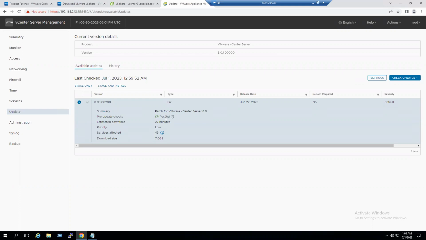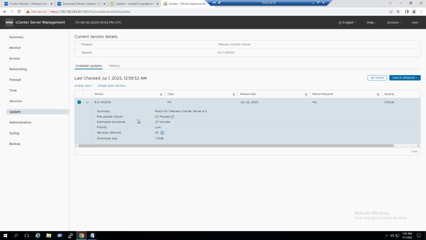And another one, this upgrade requires a downtime after applying the patch and update. So we have to perform it only in non-business hours. Okay, these steps I haven't included in the slide because these points may vary from one organization to another. So based on your organization's procedures, you can follow them for the vCenter patching and update.